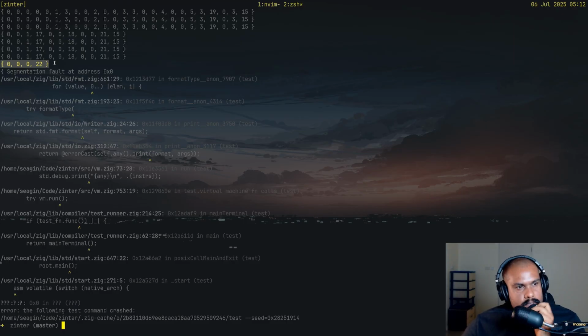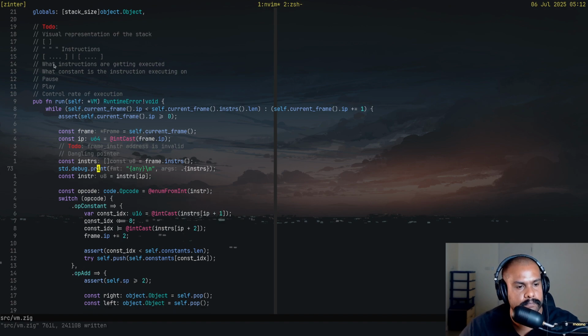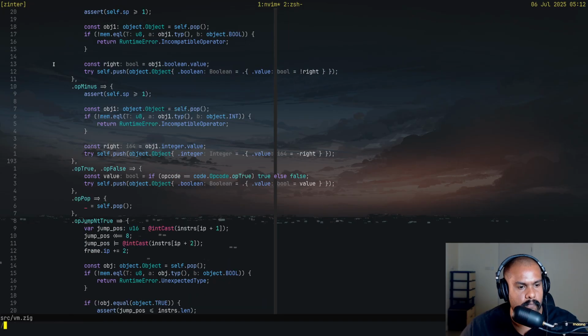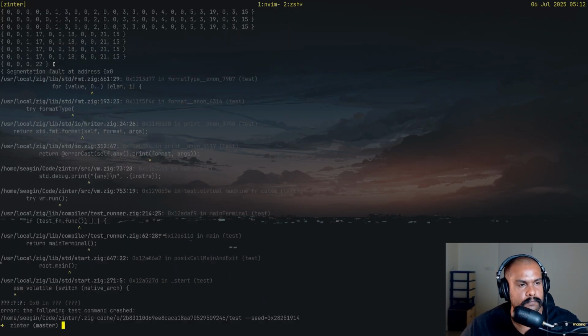The weird thing is that it's correct. It's the right set of instructions. Is there another print statement? Oh, that's the only one.